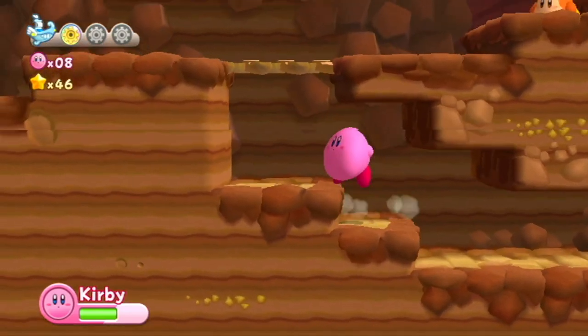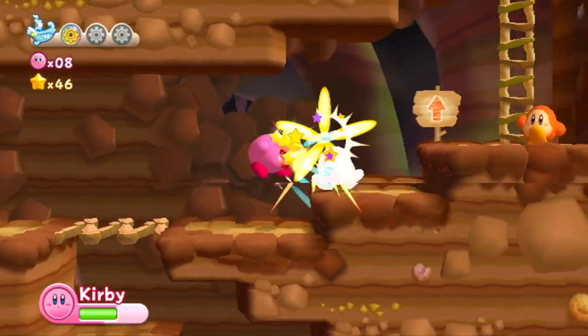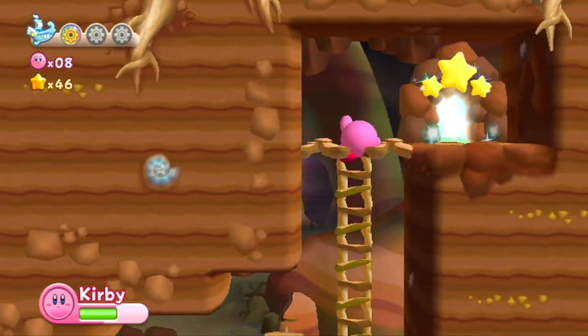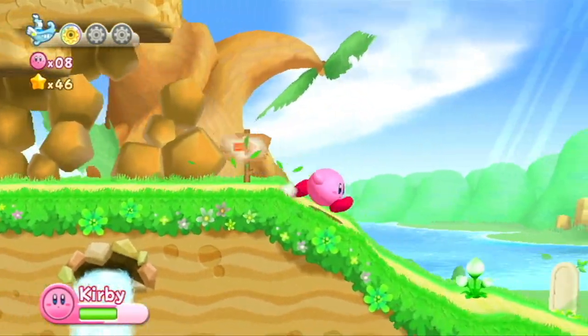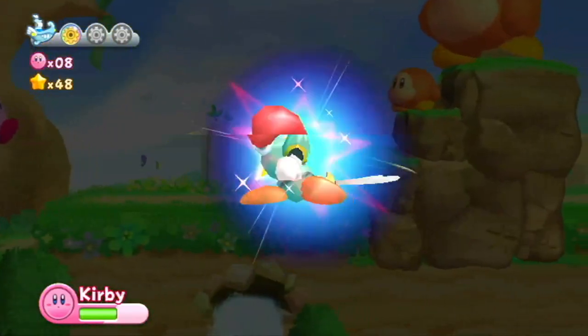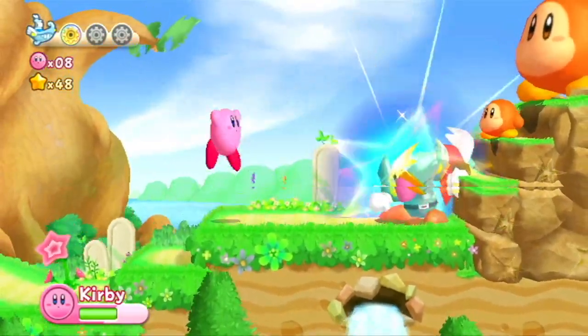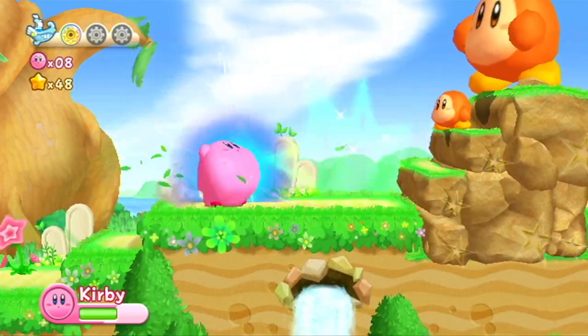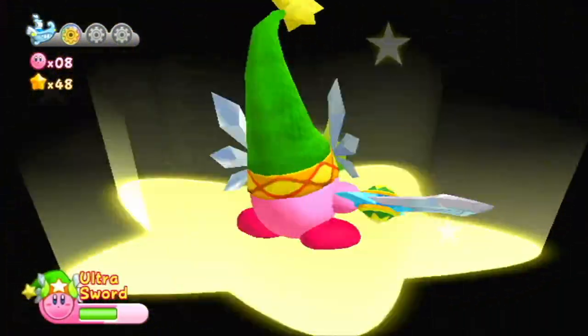There we go. And then, Kirby needs to... There we go. Oh, I didn't get that one, LD, for some reason. Alright, we'll go through here. Oh, and this is a big thing for this one. Inhale these things. Then, got the Ultra Sword.